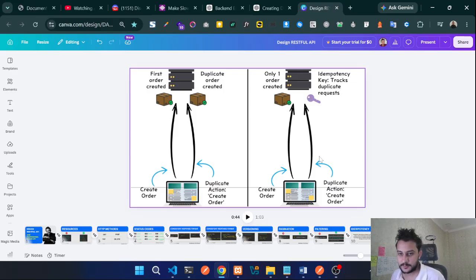So the character of idempotency is a must-know as a backend developer, specifically on the order or the payment entities. So try to avoid duplicated requests.